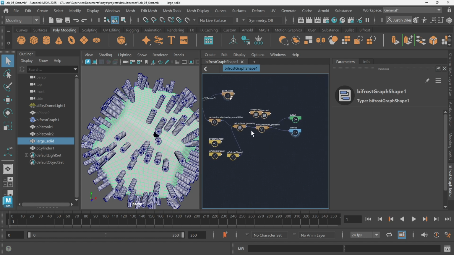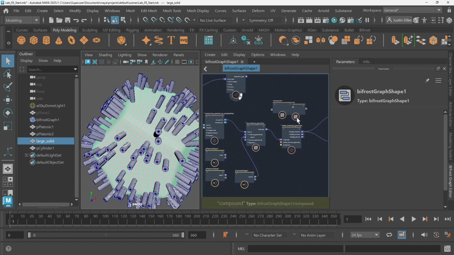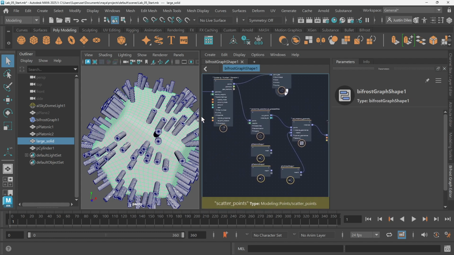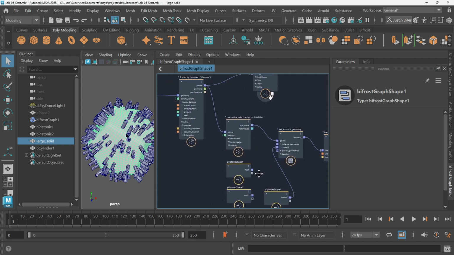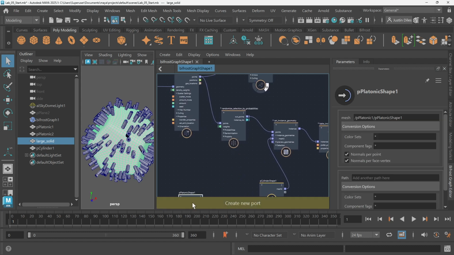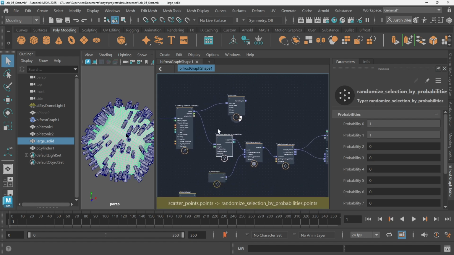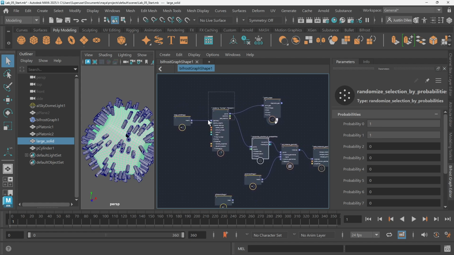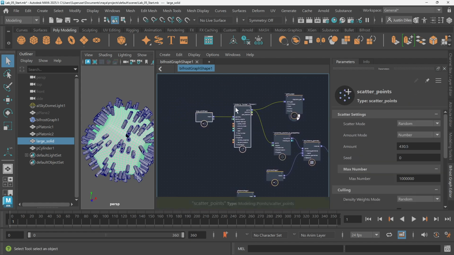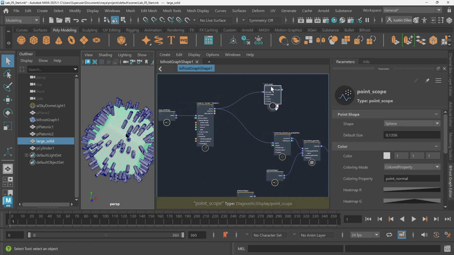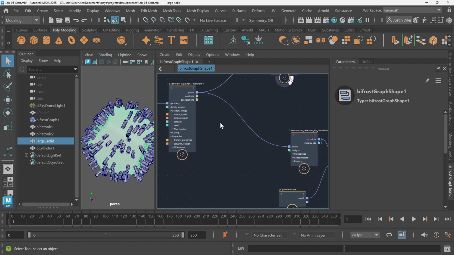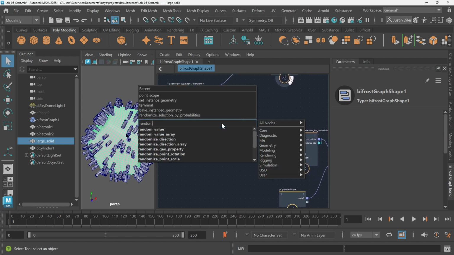First, let's adjust the scale. Added some things here, which I don't want. Let me get rid of those. Let's adjust the scale of these objects. I'll just keep the cylinder on for now, and then I'll bring back the other objects in a little bit. Okay, so where would we adjust the scale? We can do that after the scatter because that gets saved on the points. And I'm going to use randomize point scale.